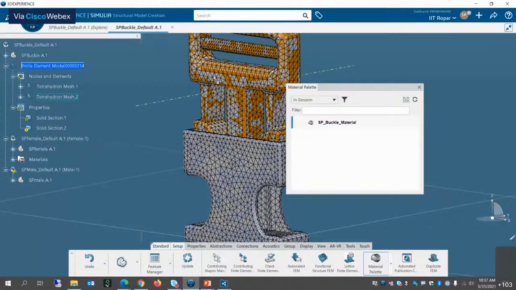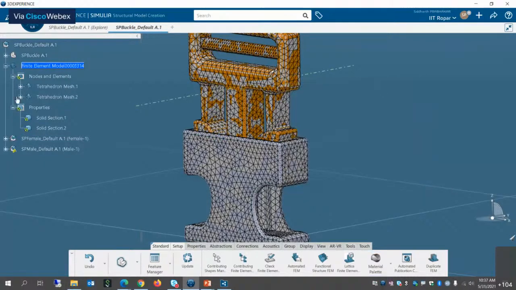What we can do is either drop it onto our component itself, but in this case it will be associated with the mesh. We'll do it for the male component. And again, you can see the material has appeared. You can click on this tick icon. Now you have the materials defined for both these buckles. Once you have them, you can close your material palette. For those who need it one more time, you just have to click it, drag it, and put it on your physical product. That's how simple it is. And you can close your material palette here.